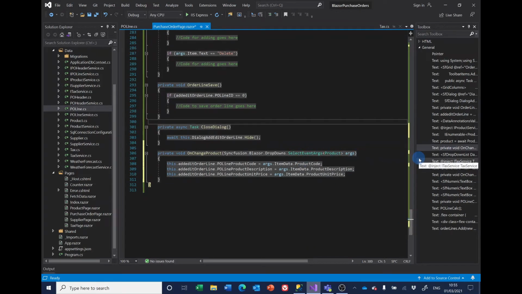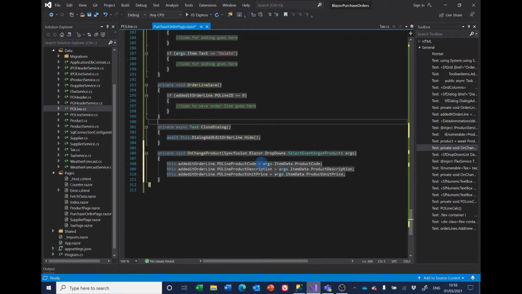I had terrible problems with the dialog. It would work some of the time, but not all the time, and I ended up getting problems with null values where I couldn't really see why on earth they were getting produced. So as part of the solution, I changed from change event args to select event args, and that was part of the solution.